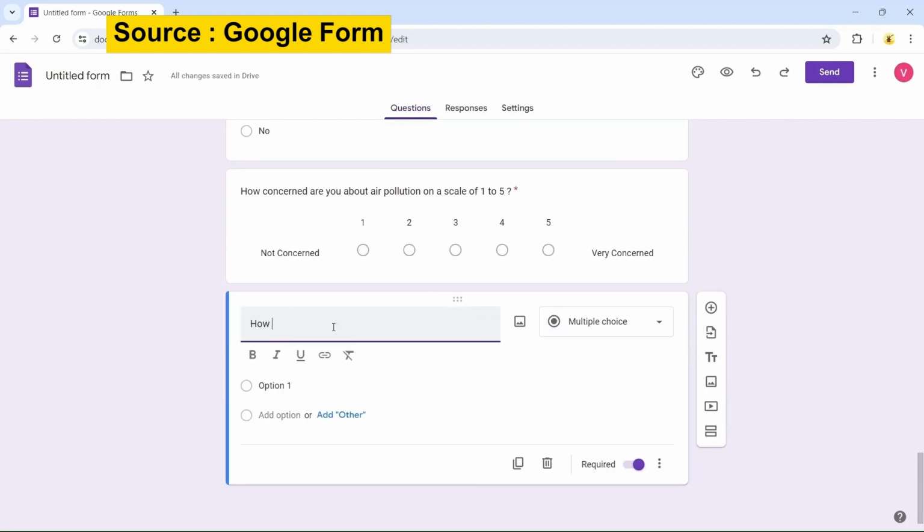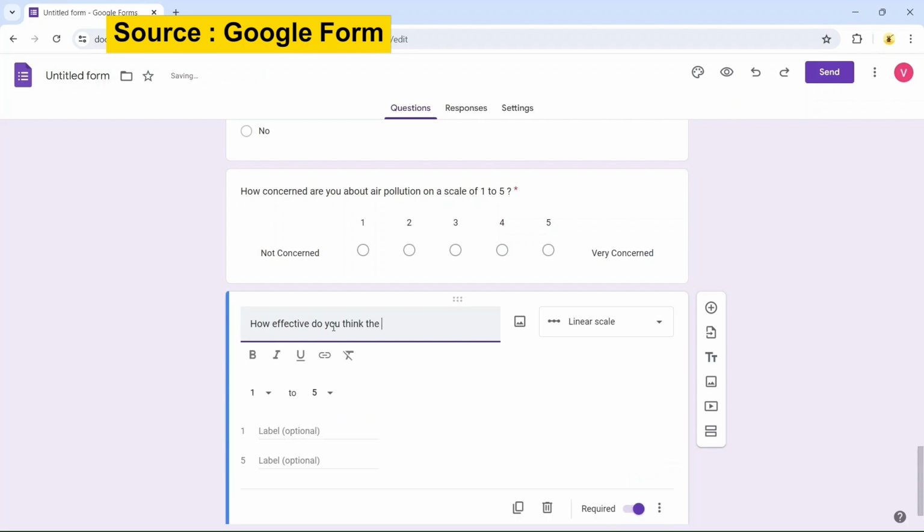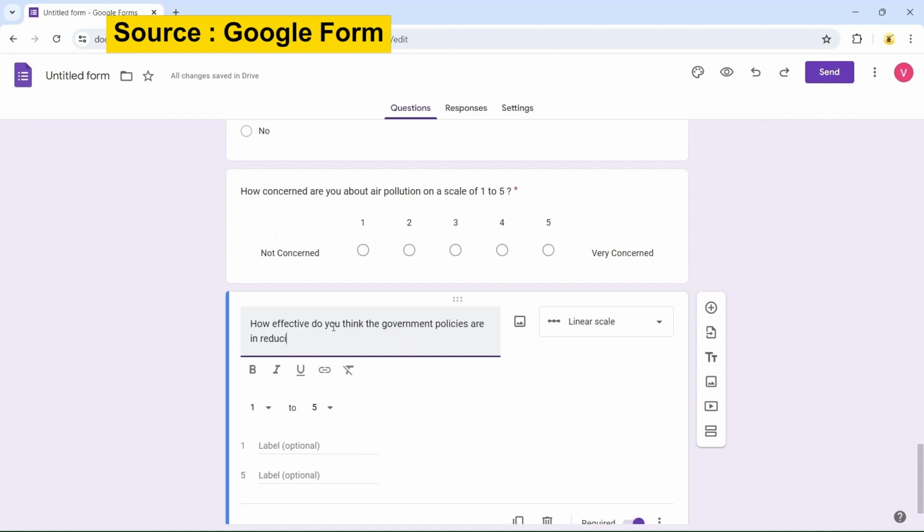That is, how effective do you think the government policies are in reducing the air pollution on a scale of 1 to 5?